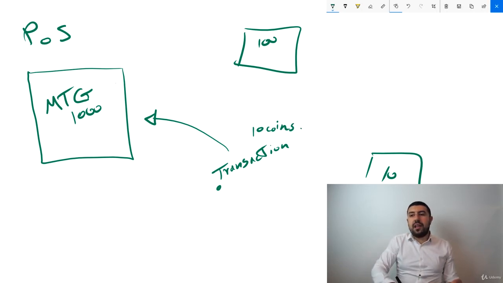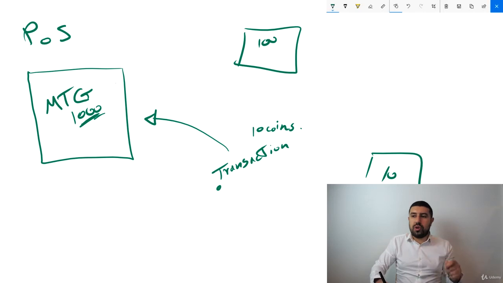Now, let's say this transaction was for like 10 coins. If I lie and this was a fake transaction or a bad transaction and I didn't confirm it correctly, I didn't check that this signature is correct or whatnot, then the money that I put in here will be lost. I will lose my funds. So I'm staking my money, I'm putting in my coins so that people trust that when I confirm a transaction, I'm saying the truth. Because if somebody else confirms this transaction and then it comes out that I lied about it and it was not a correct transaction, then I'm losing my funds. And I will never get to confirm transactions that are bigger.